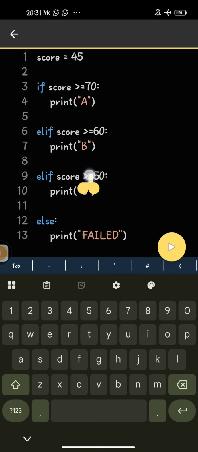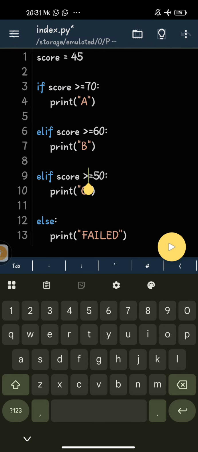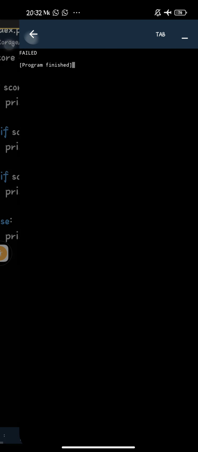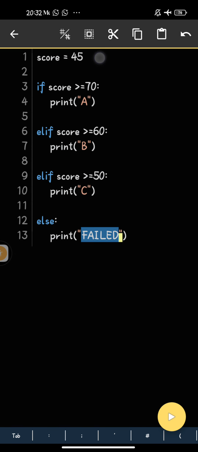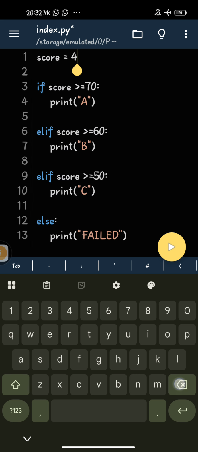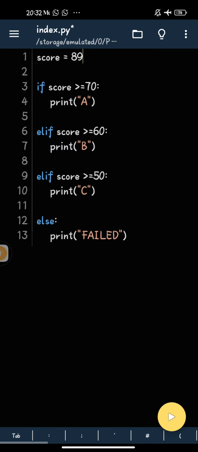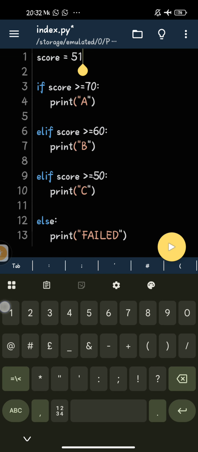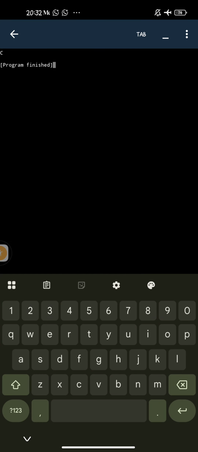Remember, you say equals to or greater than here, so anything less than 50 is failed. So we score 45, it will show failed. If we change the score, you can ask the user to input his or her score. Let's say the user scored 89, you see A, or the user scored 51, you will see C there.